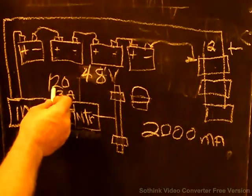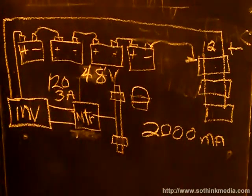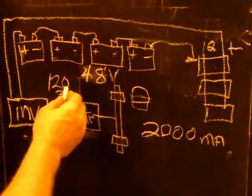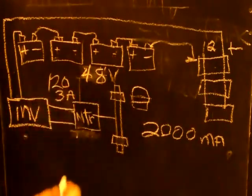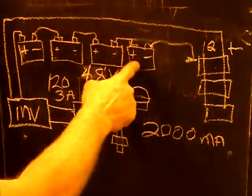Now 120 times 3 is 360 watts to start that thing up. So 360 watts at 30 volts would be more like 10 amps. I'm sorry, not 30 volts, 36 volts. 36 volts times 10 is 360 watts. So now my batteries can be smaller, because each one of these batteries could give me 10 amps easily.